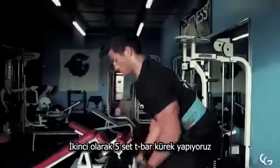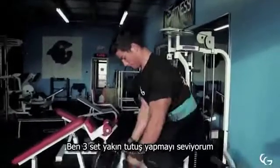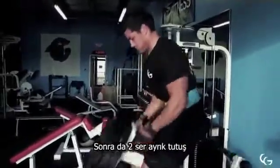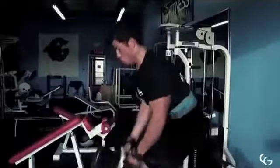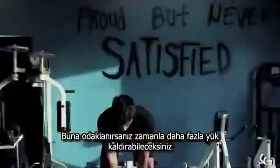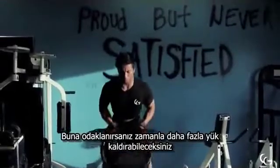So for me, it's a little bit closer, and for the second exercise, I moved on to 5 sets of a T-bar row. Again, I like to do 3 sets of close grip and then 2 sets of wide grip, so kind of changing up the grip. But if you notice, we're sticking to some bread and butter movements. Bread and butter movements focus on getting better at them, increasing your weight, and progressive overloading over time.